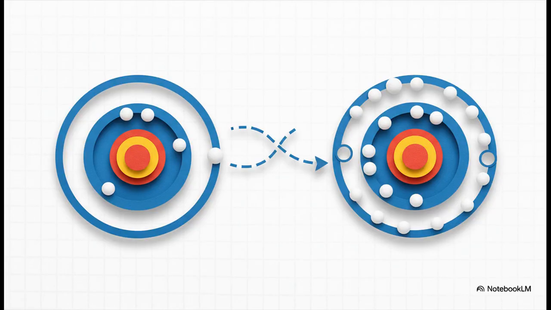The other option is trading. And this is where it gets interesting. So let's meet lithium. It's got this 1 lonely electron way out in its outer shell that it is desperate to get rid of. It's just extra baggage. Then over here you've got fluorine, and its outer shell has just 1 empty slot that it desperately wants to fill. I mean, talk about a perfect match, right?